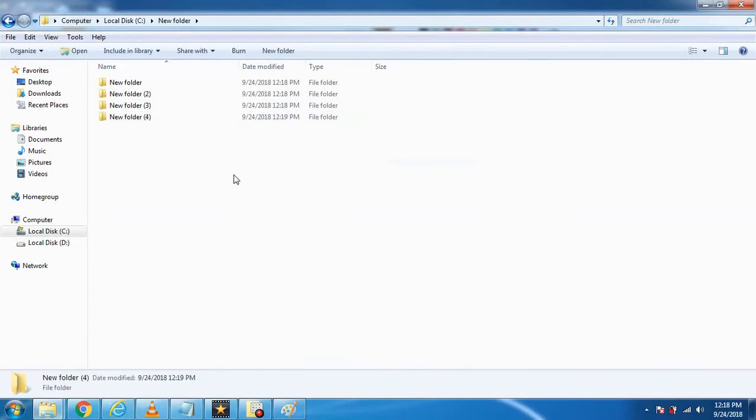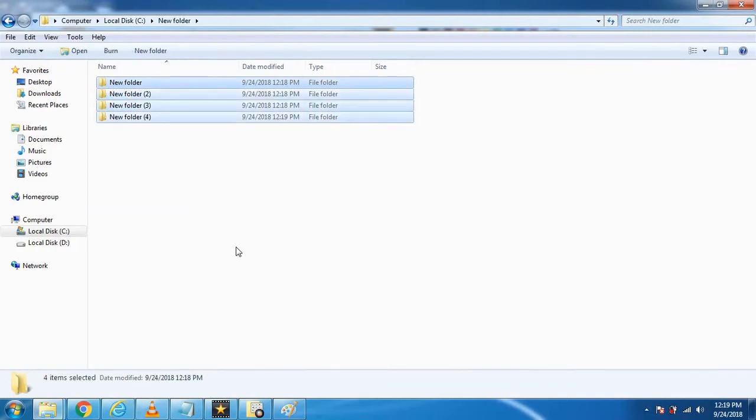So these are four folders and I want to rename all of them in one go. I will select all of them, press F2 and just rename it. Press Enter and you will see that all the folders are named Technology. So it's a very useful trick that you can use.